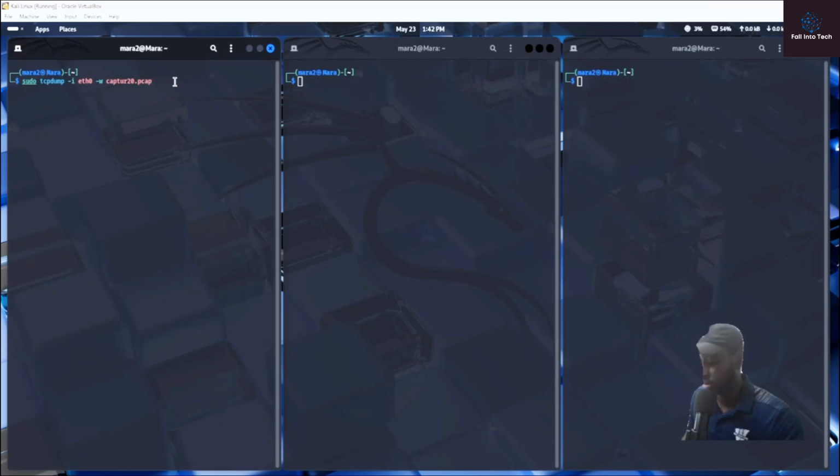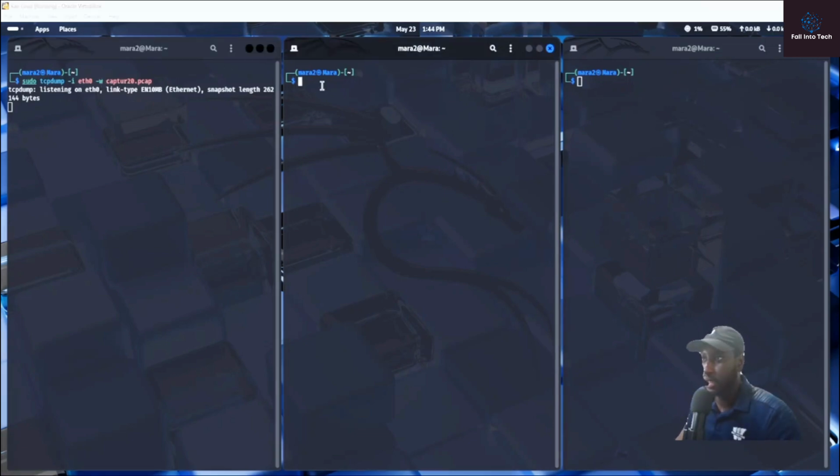Now let's create this file to capture everything going on between the two machines. Let's press enter, and as you can see, tcpdump is listening. All the information we generate is going to be captured and written into a pcap file. So what we did is ask tcpdump to use our Ethernet interface, listen on everything we are doing, capture that information, and write it in a pcap file. That's what we're doing right here.